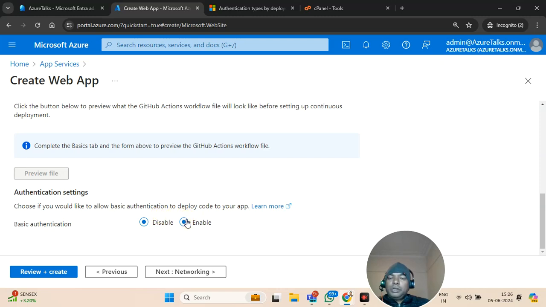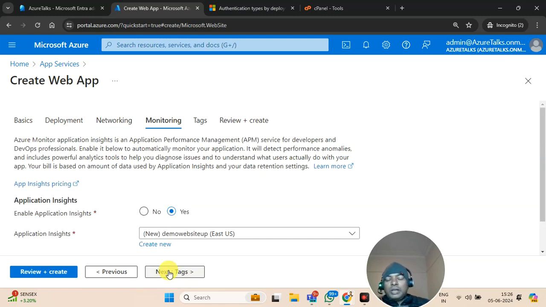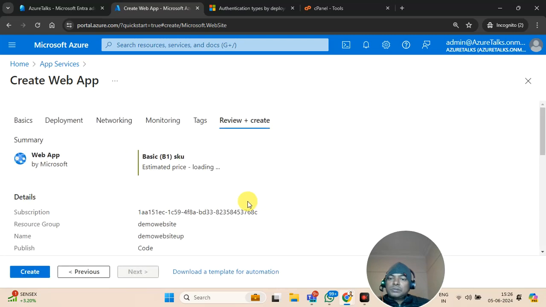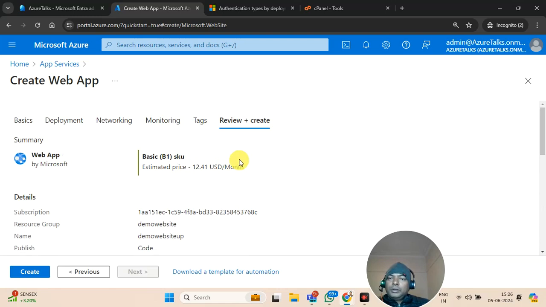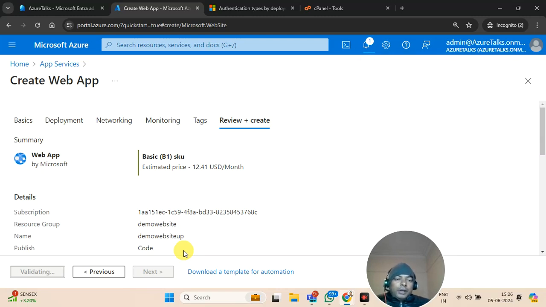Let's enable it. This will be used for our web app application. Whatever changes we want to make, we can do with the help of the WinSCP tool or FileZilla. So it will be helpful for us to make any changes. Go ahead and see if that is showing up now correctly. Perfect. Now it is showing up without any error. Go ahead and trigger it, create. So this should be up and running within 1 to 2 minutes. It should not take more than that.